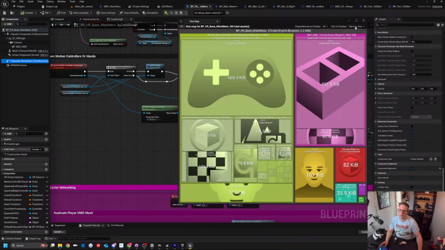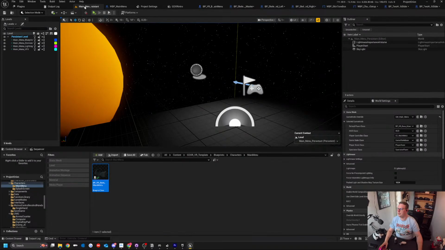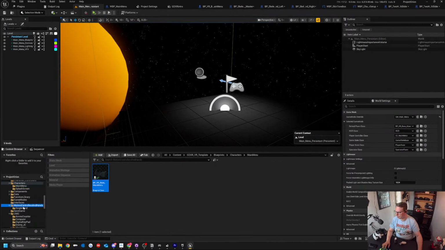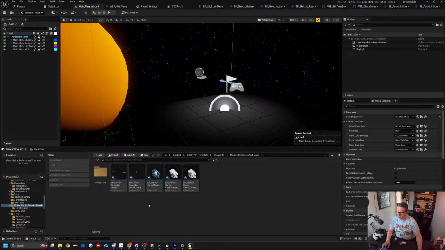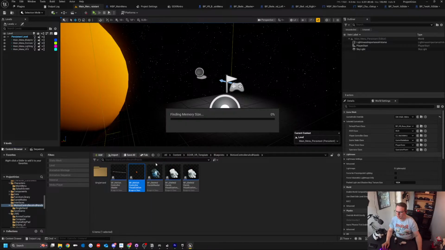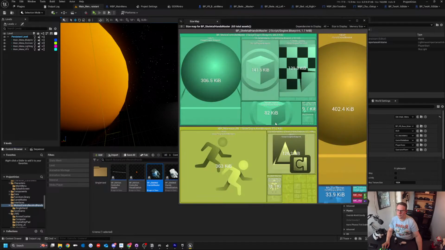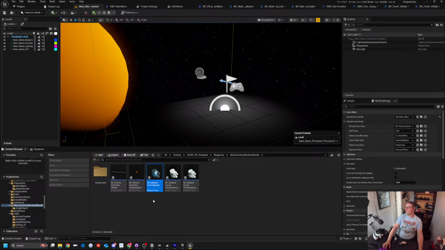So I create this one, load from there, and then it doesn't spawn any hands until I tell it to. So it's really handy. It reduces the file size down quite a lot as well. It gives you so much control over it. I've also gone through and split the skeletal hands from the motion controller. So if you switch between them in the GDXR template, let's say you don't want skeletal mesh hands, it will only load up the motion controller mesh. So size map 2.8 megabytes, instead of having both of them, which would then have 1.7 megabytes and then inflate. So that one file would be like 4 or 5 megabytes when you're only using one of the options.